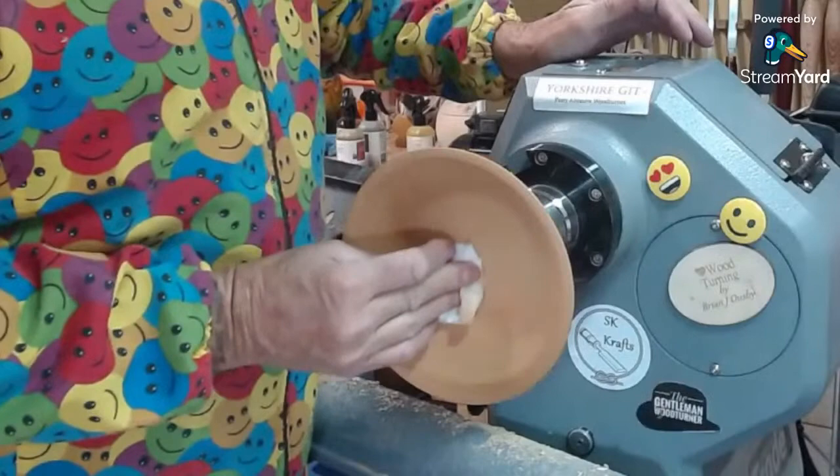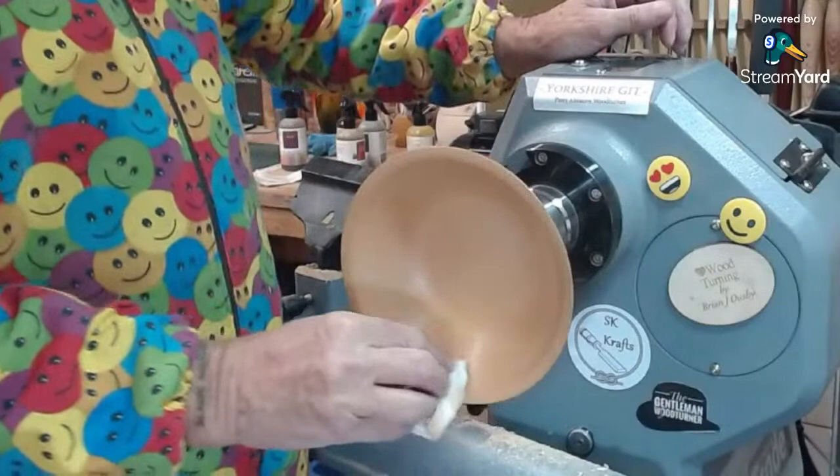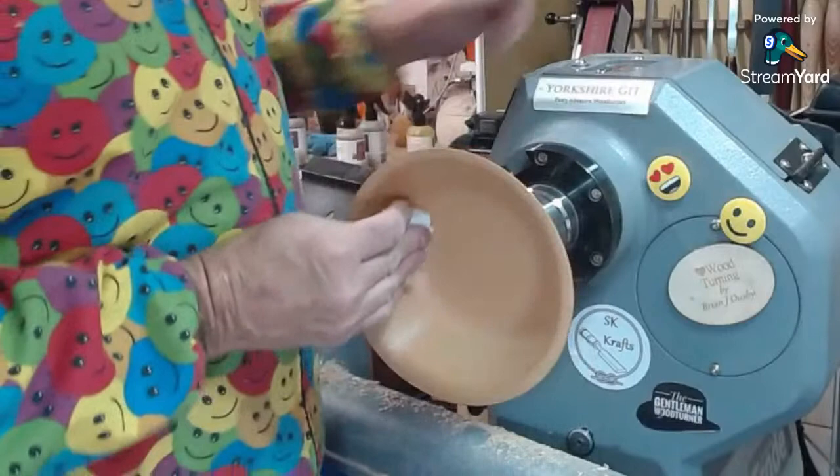Was it? SK Craft says, oh, that would be nice, Brian. A sticker from you. You need a sticker. Oh, a sticker. Oh, all right. You've all got one, Steve. Have you not got one of Mark's? You've got one of Brian's stickers, Mark's stickers? I've got one of Steve's. Look, down here. Yes, of course you have. We haven't got one of Brian's either. The glue gave up. I don't have one either.